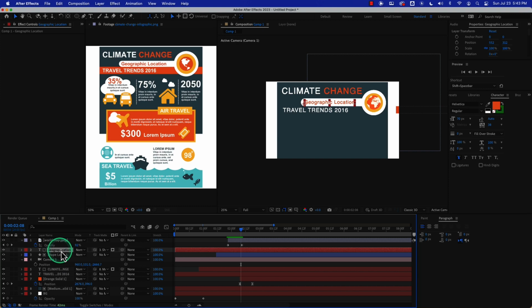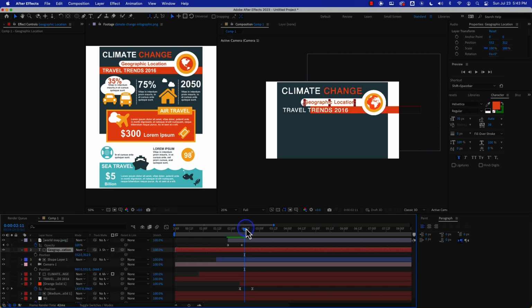We're going to say position. When this comes in, it's going to come in to position here, but before that, it's going to be off screen this way. So it only exists where the geographic location is. There it comes in like there. I like that as an idea. We could play with a little bit of the ease for that maybe. Maybe just a little easy ease for that. Boom. F9, thank you. F9, and we're going to have that come in. There we go. And I don't know what we're going to do with travel trends.